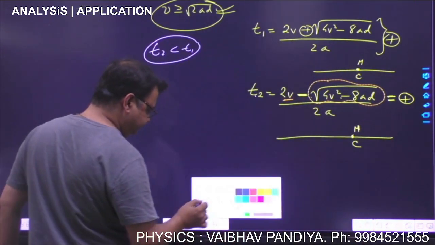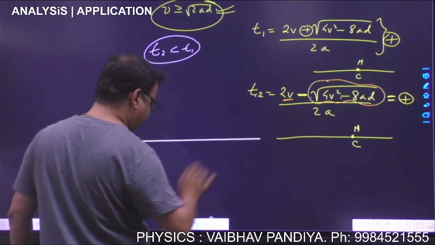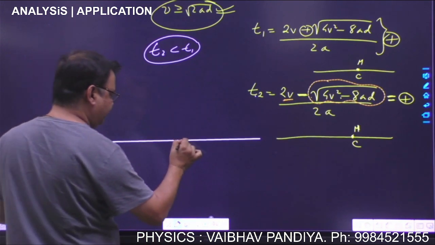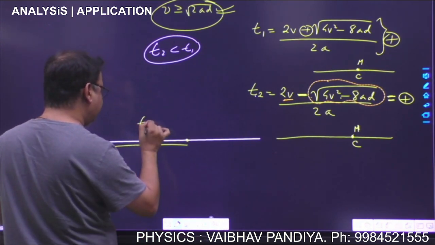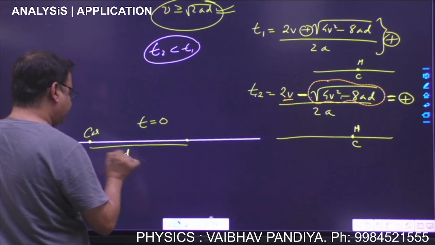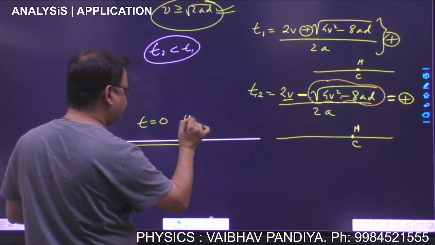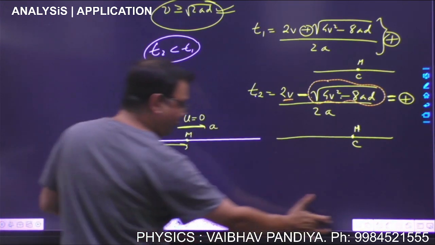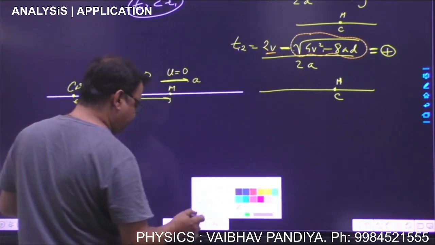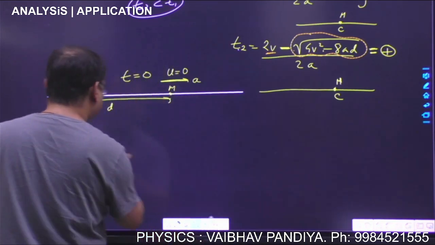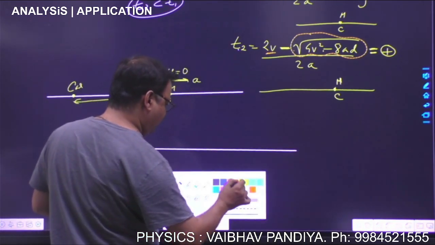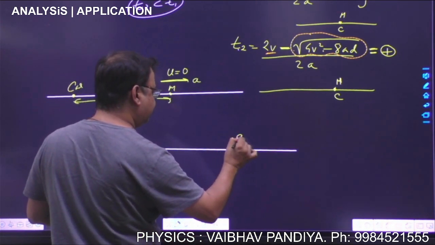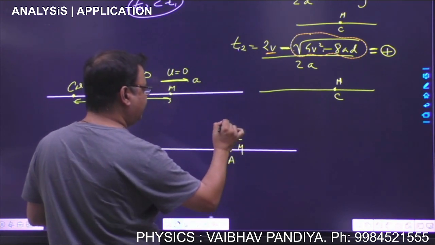So what it means, suppose, because kinematics equations don't know whether the police car is catching the pickpocket or not. So see, this event is T0, this is the car, this is D, and this is the motorcyclist starting with a velocity of 0 and going with an acceleration of A, correct? Now what will happen after some time? Suppose the car is not going to catch the motorcyclist. So at point A, they would be side by side. This is the car, this is the motorcyclist. This is the first time.